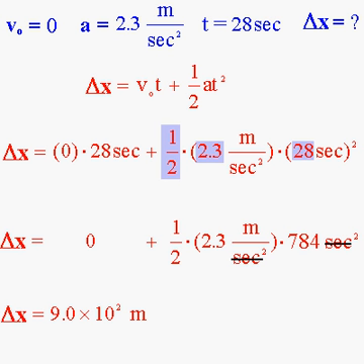Now, if you've been following significant figures all the way, you might think I've made a mistake here, because when I squared 28 seconds, I got 784 seconds squared. 28 has only two significant figures, so when I square it, the answer should have only two. That's true, but this is an intermediate step. I went ahead and kept all the digits because we usually don't round to significant figures till we get to the end of an equation.